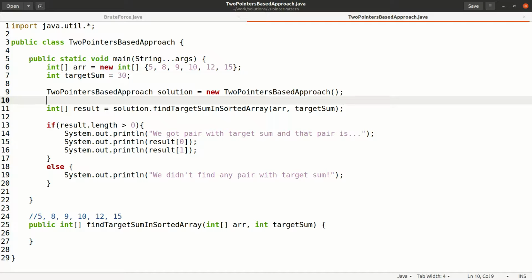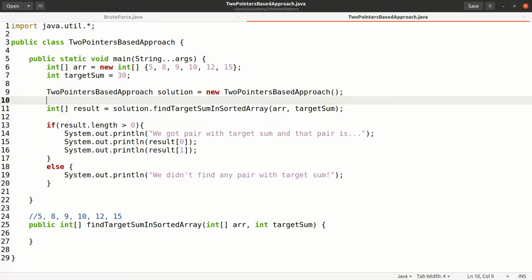Point number three: if you saw my last video where I implemented the brute force approach, I made a lot of mistakes. So please forgive me for that. As you know, my channel name is Common Coder. I am not a pro, I am not a genius. I am a simple coder like you all. When I implement, I will make a lot of mistakes, I will try to resolve them and then move ahead. So please forgive me for that. If you find any improvements that I can make, please comment them down and I will try to improve myself. So that was point number three.